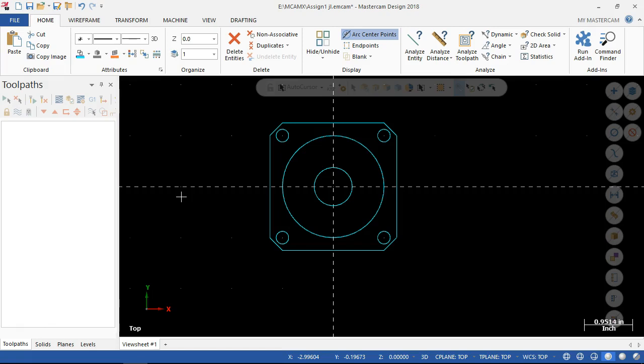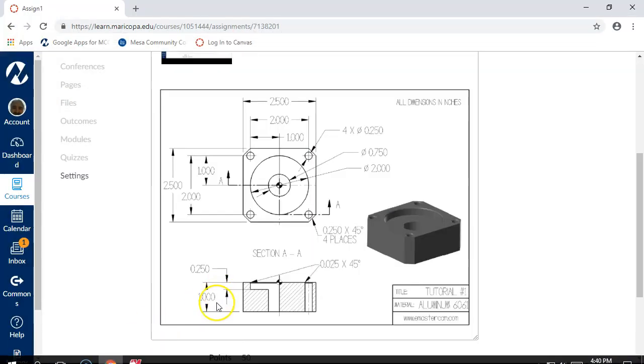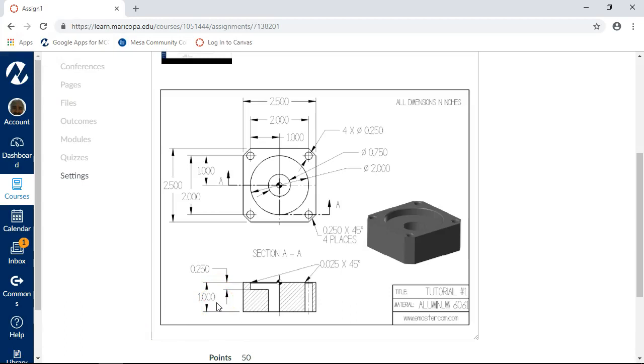And our stock is going to be enough oversized that we're going to be able to run around the outside of the part. And let's take a look at the print again real quick. So we have 1 inch of depth. We're going to say 1 1/4 inch of material, and we're holding on somewhere between 1/8 and 3/16 in the vise. So our parallels are pretty tall. We're not holding on to a lot of material, but this isn't going to be an overly aggressive machining operation.